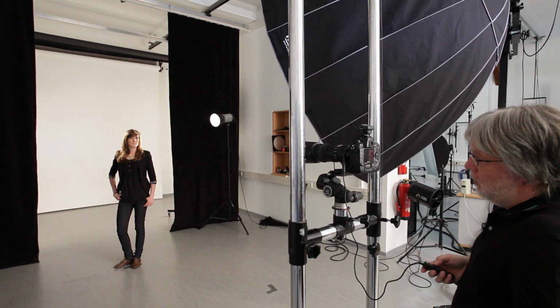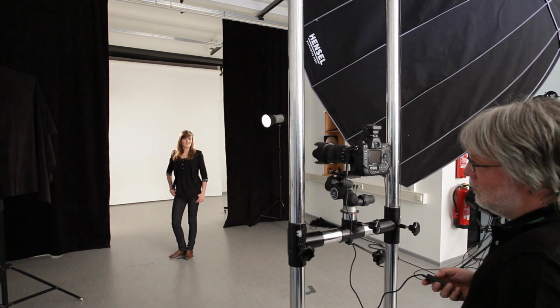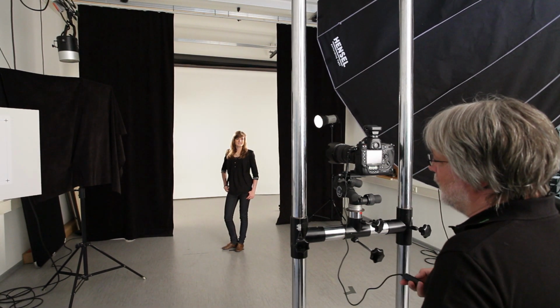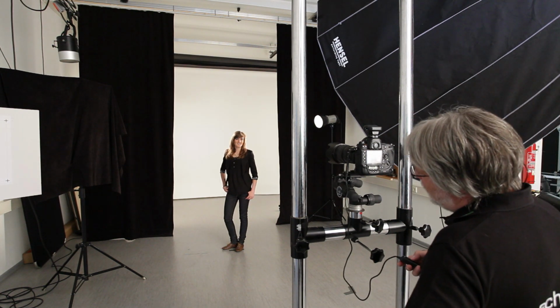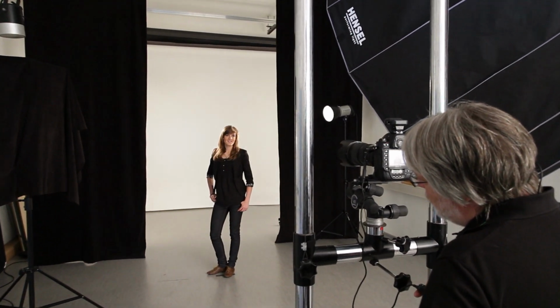The model is instructed not to move between exposures, so she might change her pose and freeze, click, click, change the pose again, freeze, click, click, and so on. So we have nice couples of two images in one row, always the subject and the background in consecutive exposures.